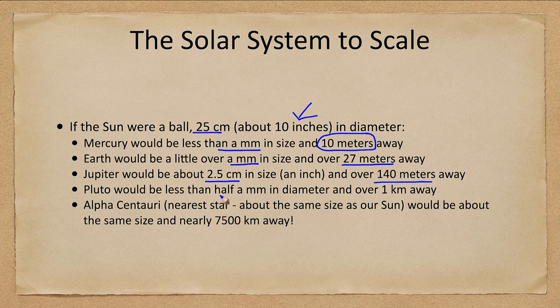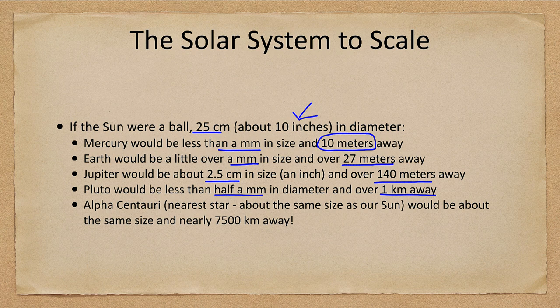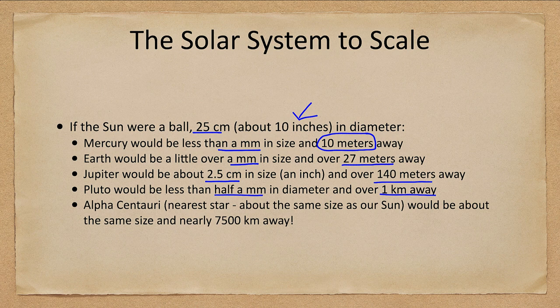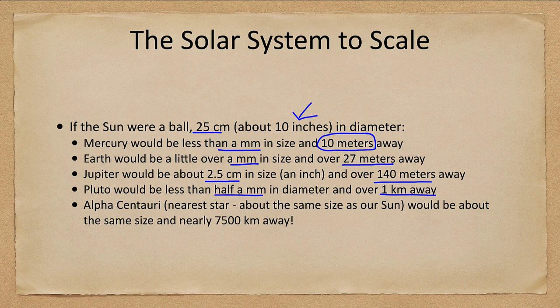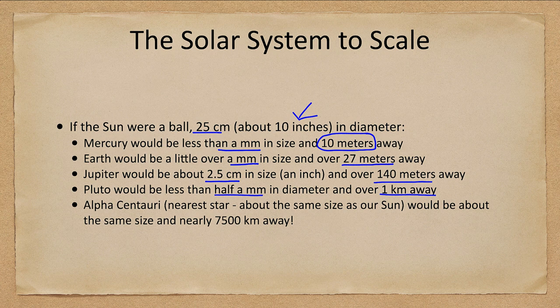Go out to Pluto, Pluto would be tiny half a millimeter, and would be over one kilometer away. So trying to make a scale model of the solar system is very difficult, simply because there's so much empty space there that if you scale things to the correct sizes, the distances will be so tremendous. And in fact, there are places where you can have walking trails of a scale solar system that will stretch out over kilometers to be able to see things to this kind of scale.